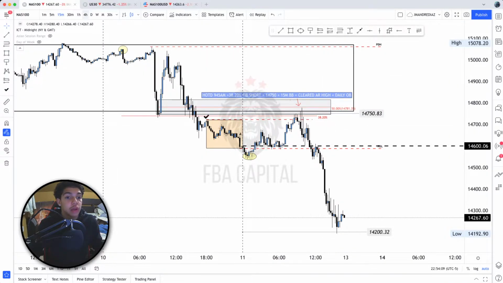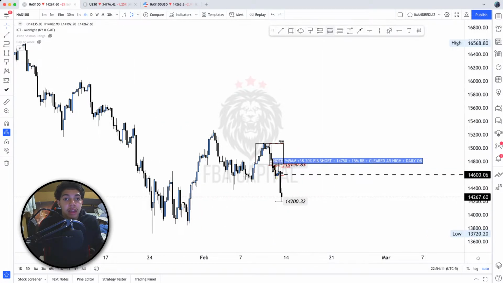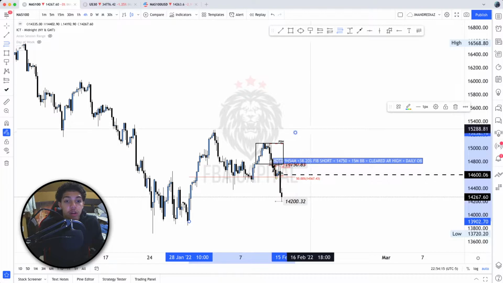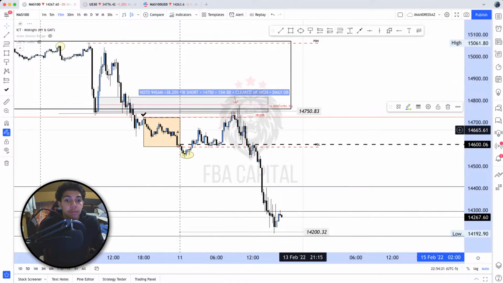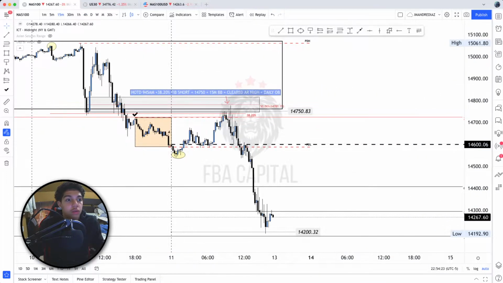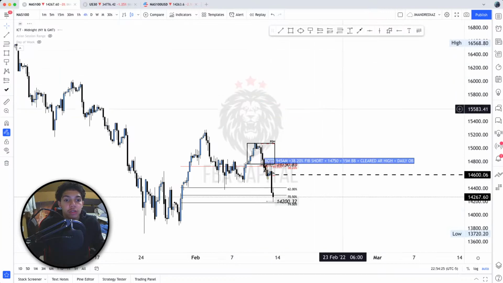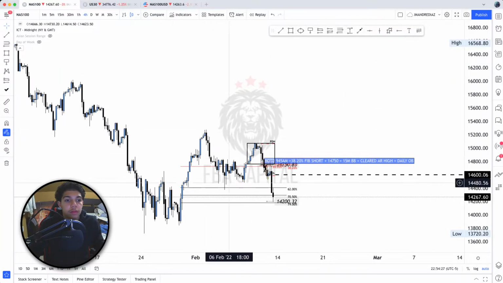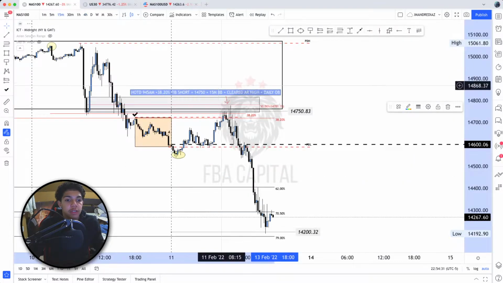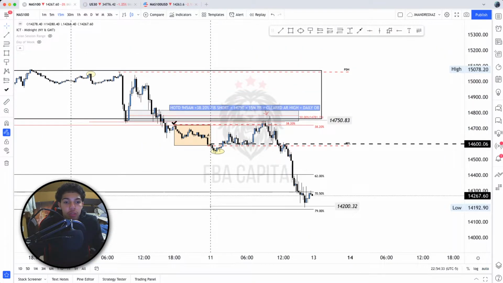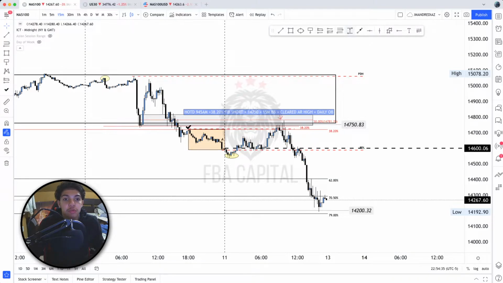And then if you go to the higher time frames, like I said, where did price target? It targeted that fib on the higher time frame that I had. So if you do this, move it over just like that, go back to the 15-minute. I'm going to move it over a little bit more just so you can see the numbers, just like this. Go back to 15-minute. We also came right into this fib long.